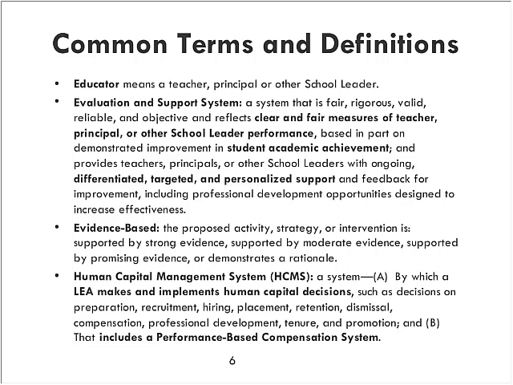First of all, educator, when we use it in the context of the TSL grant, means a teacher, principal, or a school leader. An evaluation and support system is essentially the system that LEAs or states are using to evaluate the performance of teachers, school leaders, and other school leaders. Essentially, it will have clear and fair measures of teacher, principal, and other school leader performance. In some way, it will include student academic achievement, and it should also have differentiated, targeted, and personalized support as a feature of the evaluation and support system.